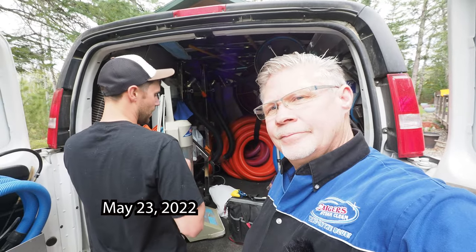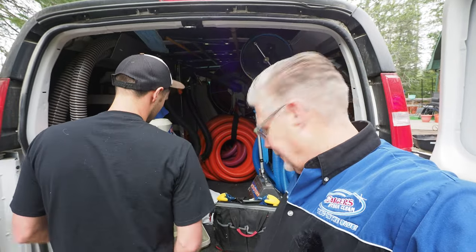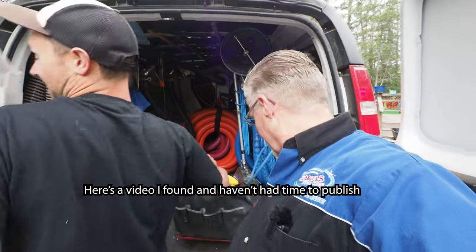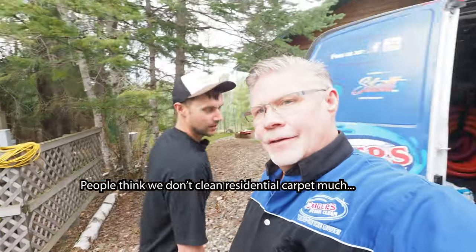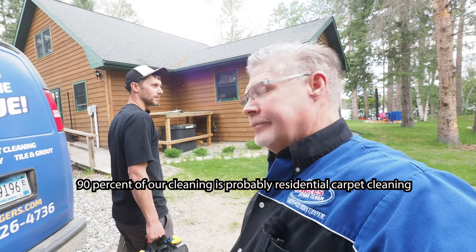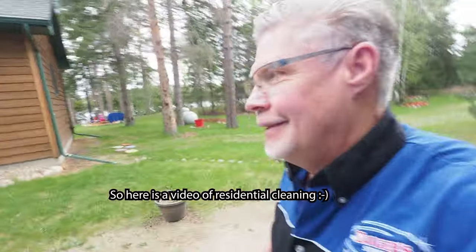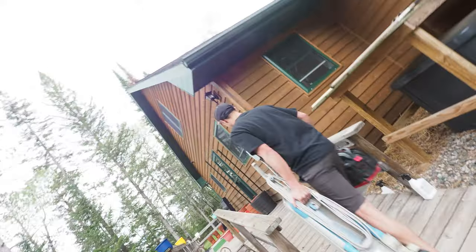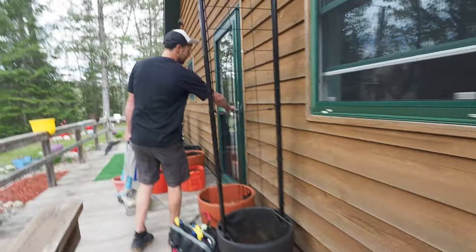Aaron, what are you doing wiping off my dusty vacuum? Vacuum cleaners get dusty. We are way out in the wilderness. The carpet cleaner's been trying to call me but I've been having dropped calls because there's no service — it's so remote. Beautiful though. The mosquitoes are coming out in Minnesota. We're about 100 miles from Canada.